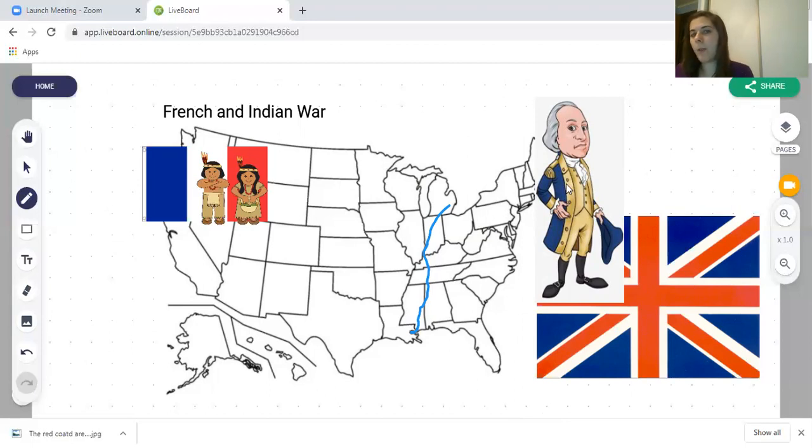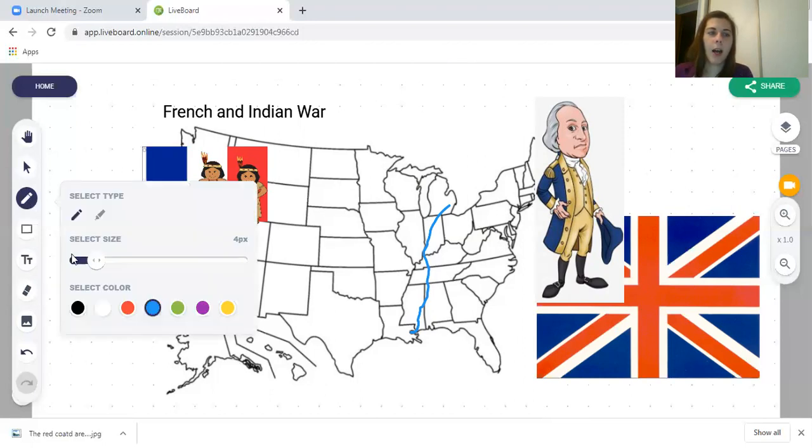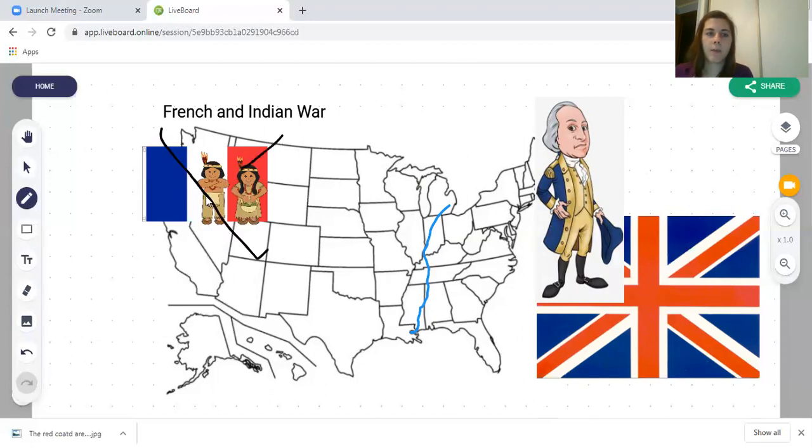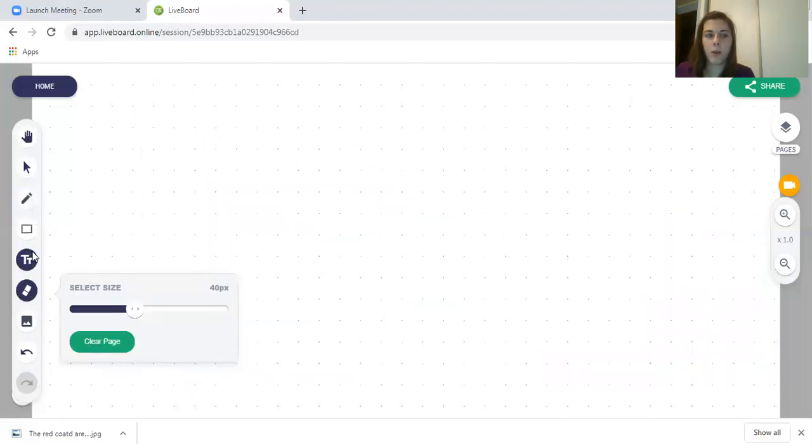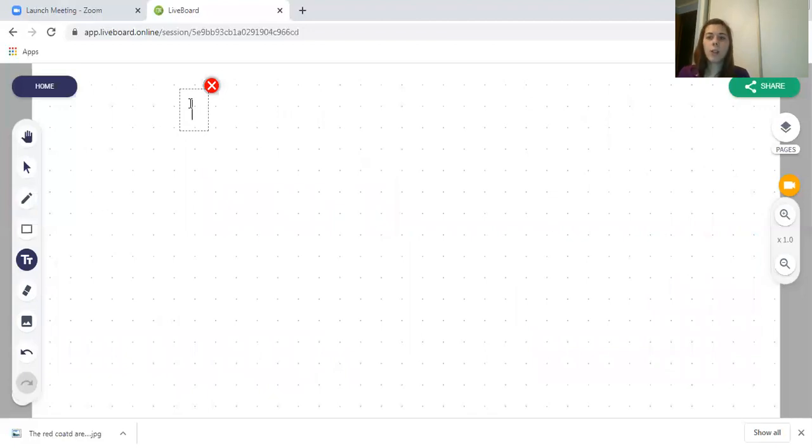But finally, the British take over this area and they force France to sign the Treaty of Paris in 1763, which surrenders all of the French claim on what is modern day United States. So this is the first part of the argument with the colonists, because wars are extremely expensive and they have to find a way to pay for this.